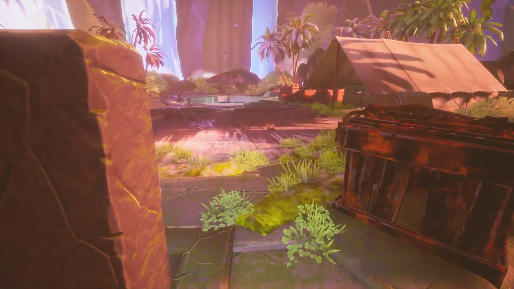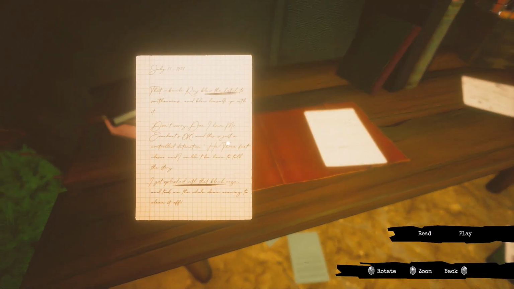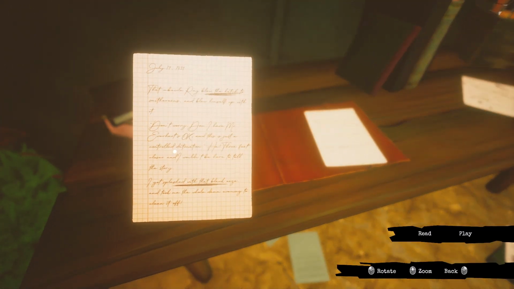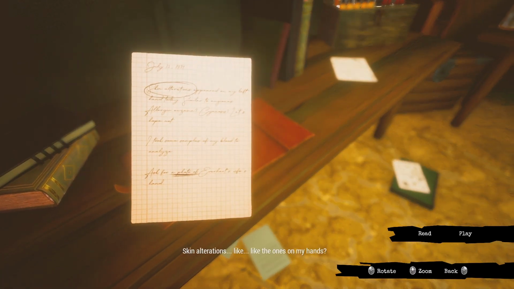Oh my! Then we will be coming to an area that we haven't been yet. This is a very, very important area. It's really important to come this side to the tent and interact with all the stuff that you can find here. That black ooze. You can read through it. Remember guys, there's a read option right there, so if you struggle to read the fonts, which is really hard for me, you have a read option right there if you have missed that.